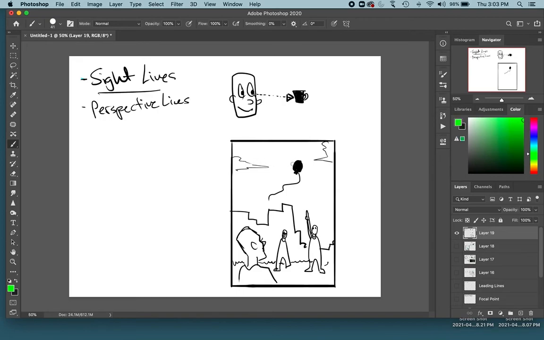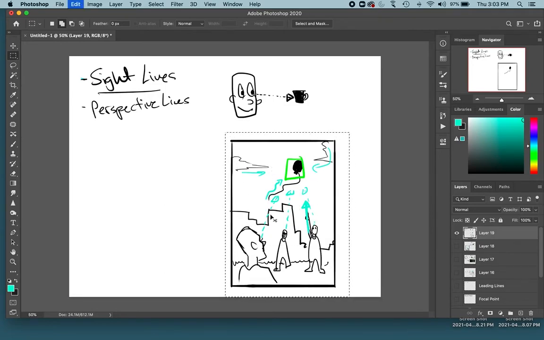Okay, so now we got, boom, focal point. Sight line up there. Sight line. Sight line. Got the arm as a leading line. A little trail from our balloon, our little string. Cloud. Cloud. So everything's drawing our eye, drawing our vision up to that balloon there. Okay. So we'll look at some examples in a sec to see how some artists have pulled off the sight lines before.